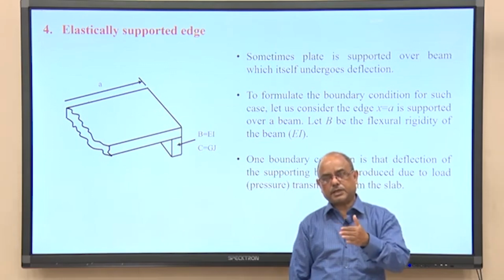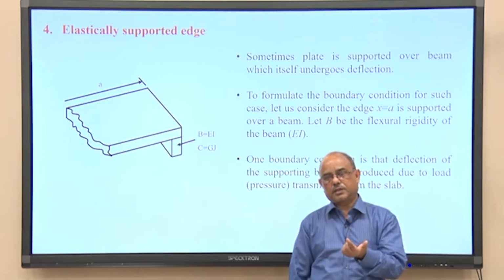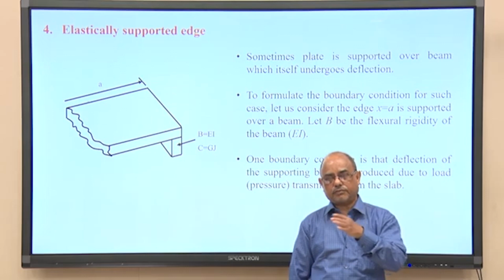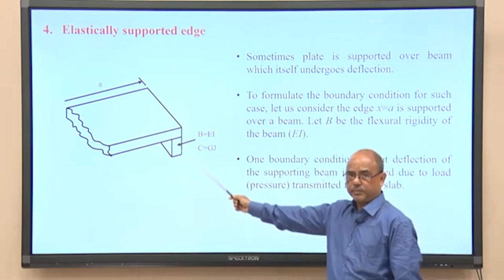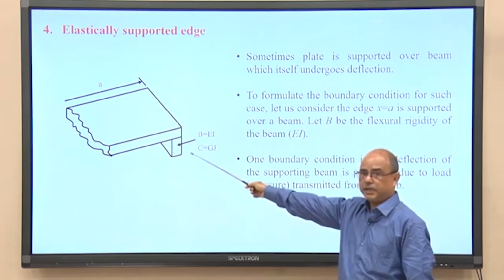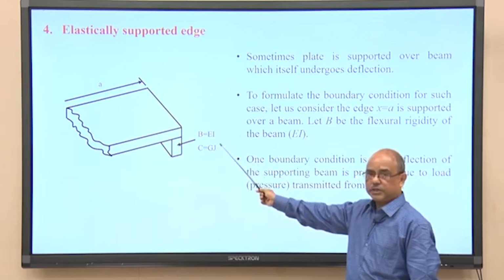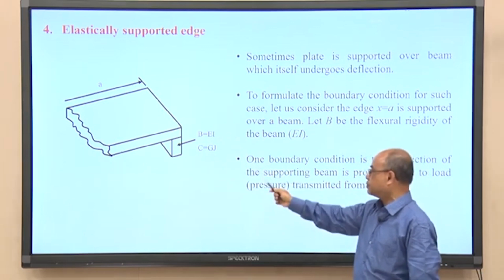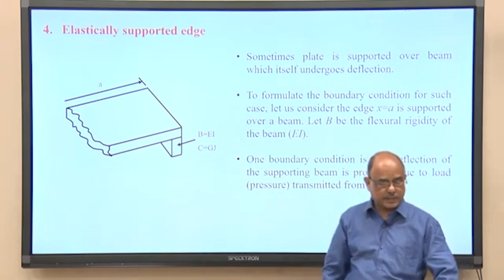That is, Ix plus Iy gives a moment of inertia perpendicular to the x and y axes, but it is not the case for other types of section. Only for a circular section can you easily get the polar moment of inertia as Ix plus Iy. However, for a rectangular beam or rectangular support, the torsional constant has to be found by a proper method. So, these are two parameters that should be known for the beam, and then only we can write the boundary condition.